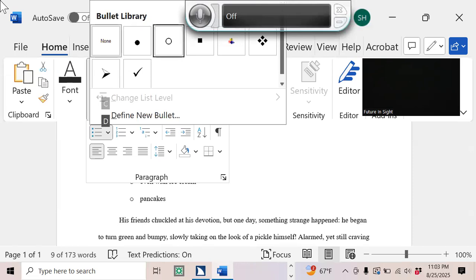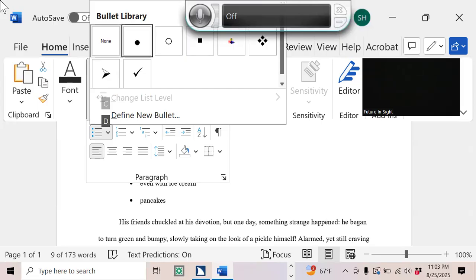Bulleted. Hollow circle button. Bulleted. Solid square button. Cross button. All right, but I'm going to arrow back to the solid circle. Bulleted. Hollow circle. Bulleted. Solid circle button. A lot of times I've seen people mainly use the solid circle or a hollow circle. Not that they never use anything else, but those are the common ones. So then you'd press Enter, okay?